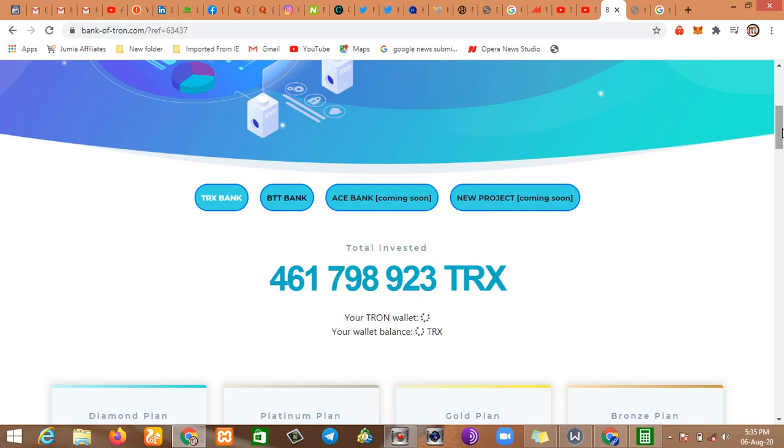Okay, so this is just like a money doubling system. You put your money, you don't do anything, then you are getting a refund every day, just to believe that these guys are using your money to trade and they are making that much to give you that much. No, it's just not possible. If it's actually possible to trade and make that much, then they wouldn't have involved anyone at all. They'll just make 100% of their efforts, and that would be okay for them. So you guys must be very careful before you invest into any platform. If you want to invest into any platform, you can reach out to us so that we can review it for you guys.